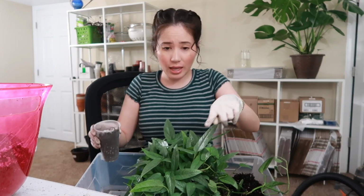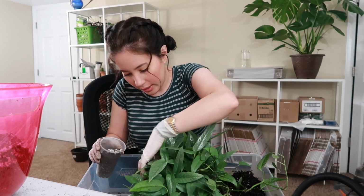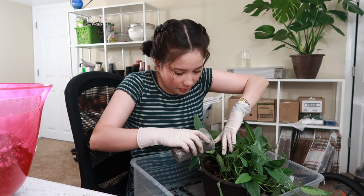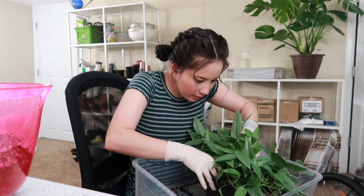Okay. I have my plastic chopstick here so that I can aerate the soil and push it down a little. Oh, I hate this part. Oh, that's a lot more room on that side than the other side.